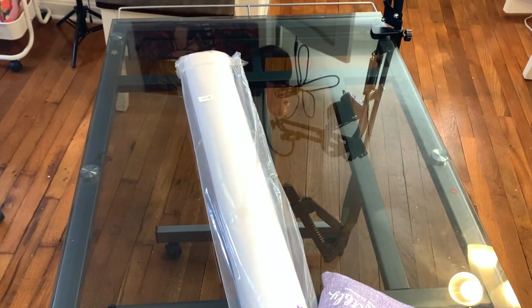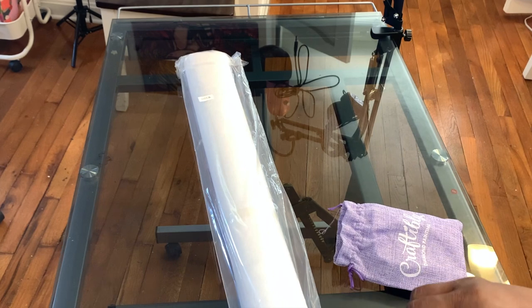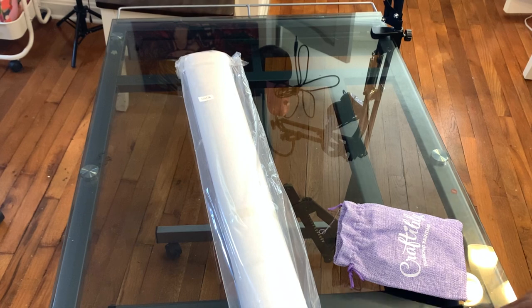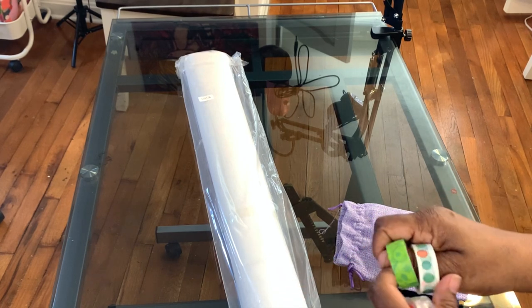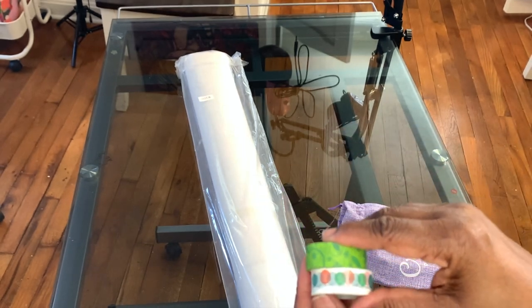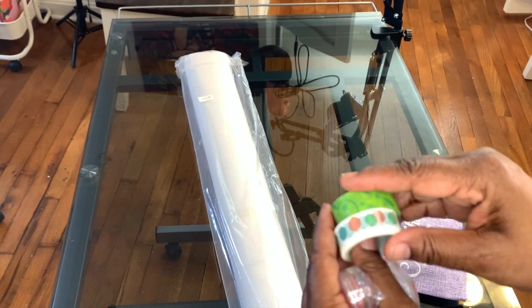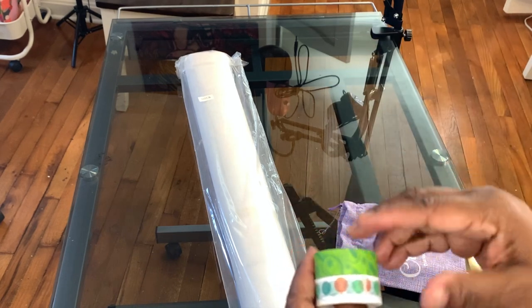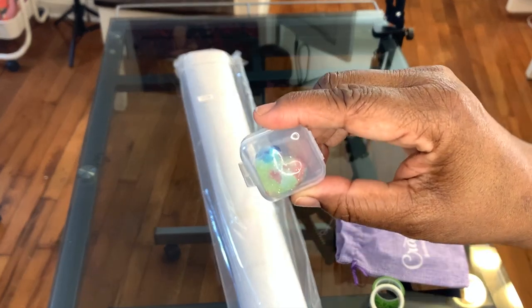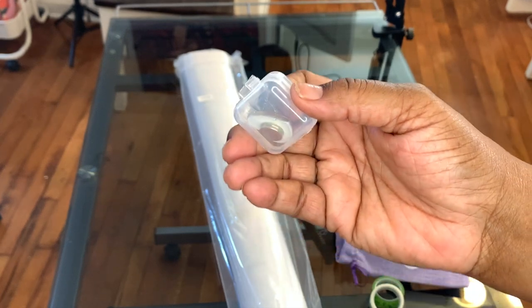Oh! And then there are two washi tapes. Hold on, sorry y'all. Two washi tapes that are in there. And you can use this to put it around the outer perimeter of your painting so it doesn't get all dusty with the glue when you're reaching over it. And sometimes I'll even section off my diamond paintings using washi tape. I got a little cut reminder, it's a heart. And a little magnet on the back.